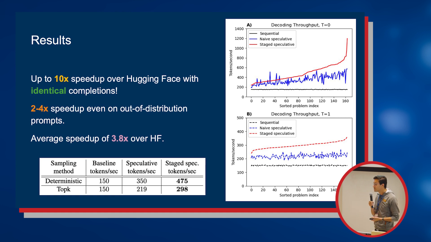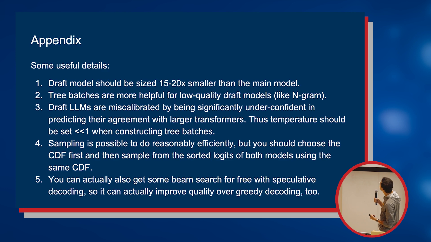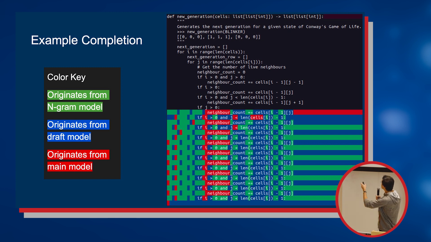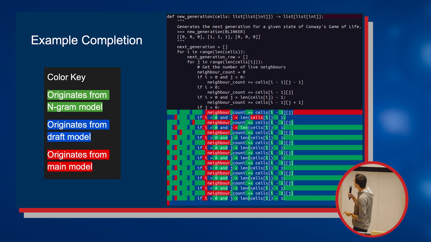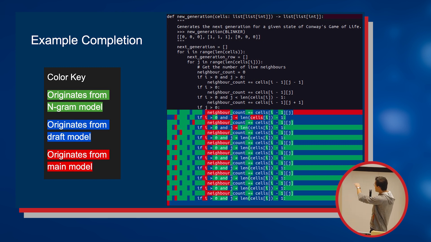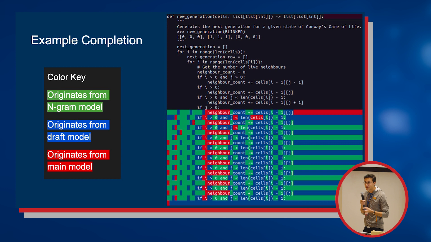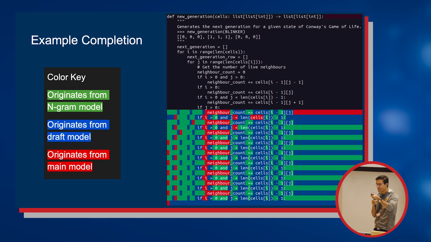I actually have 47 seconds left, which is shocking. So I can also show you one other quick thing. This is showing an example completion — not very high quality, but you can actually see where different tokens come from. The green tokens started at the very smallest, cheapest model — an n-gram model that only takes about 10 microseconds to run. The red tokens come from the very biggest model. Most of the tokens actually come from smaller models and are just checked in big batches. It represents something like constant entropy per memory bandwidth, which is a weird metric but the right way to describe what's going on.